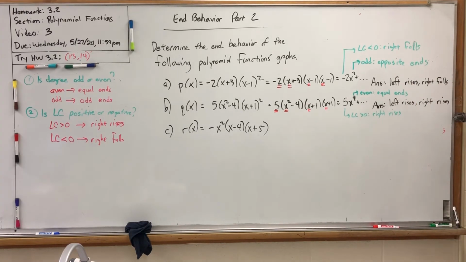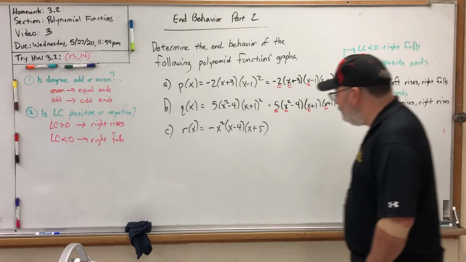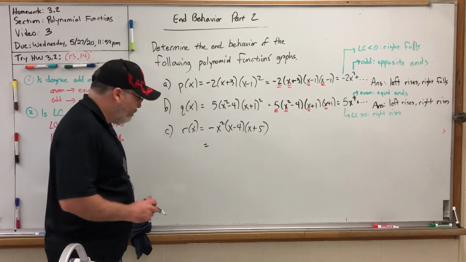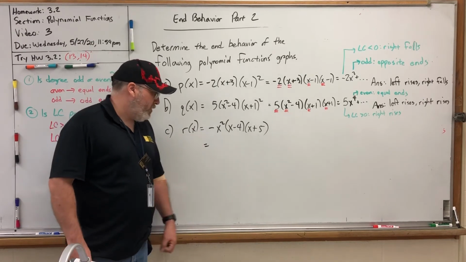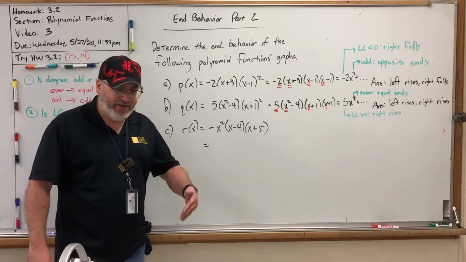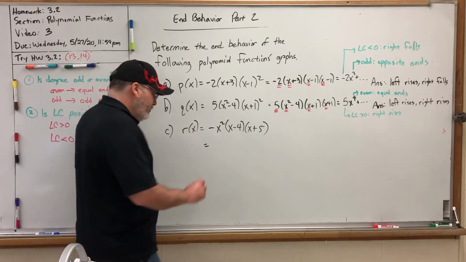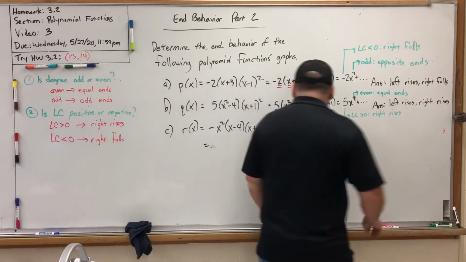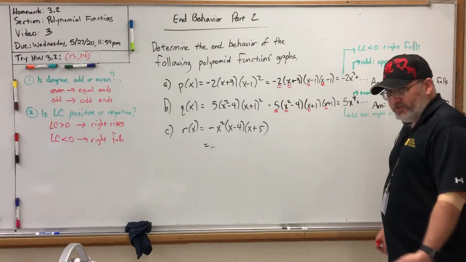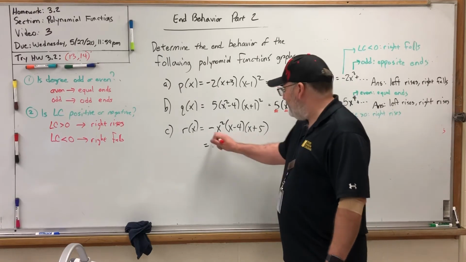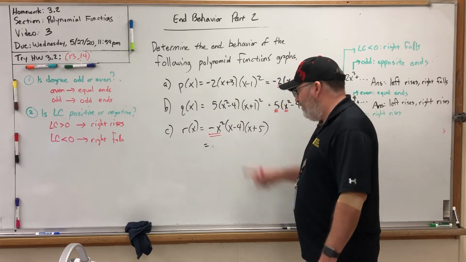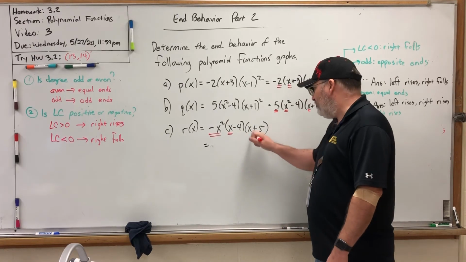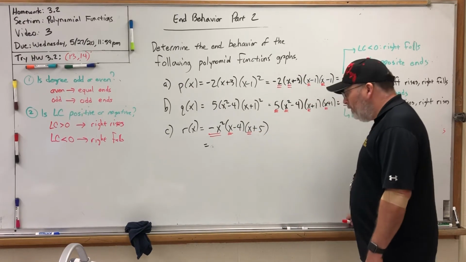What about part C? Have you figured that one out yet? Do you know what the ends do? Well, let's unpackage the leading term. Now, as far as this negative x squared goes, it's not really necessary to write negative x times x. You can just leave it as negative x squared. In fact, I don't even need to expand any like I did up here because none of my parentheses had a power. All I have to do is take this leading term of that factor, it's the only term in that factor, the leading term of this factor, and the leading term of that factor.